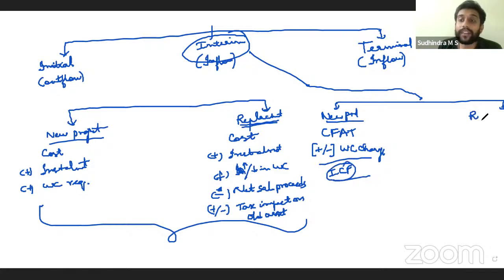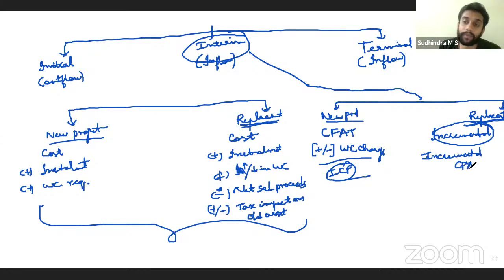Okay. Whereas if it is a replacement decision, what happens? In case of replacement decisions, we have to go with increment. So we will consider incremental cash flow after tax. How do I get incremental cash flow? Compare it with existing. What is the increase or decrease that is happening? That is in case of interim.